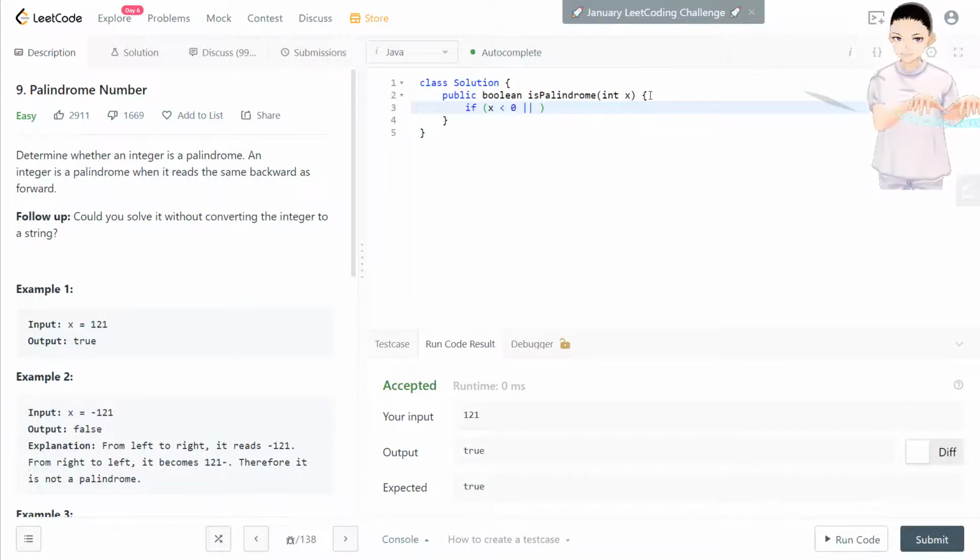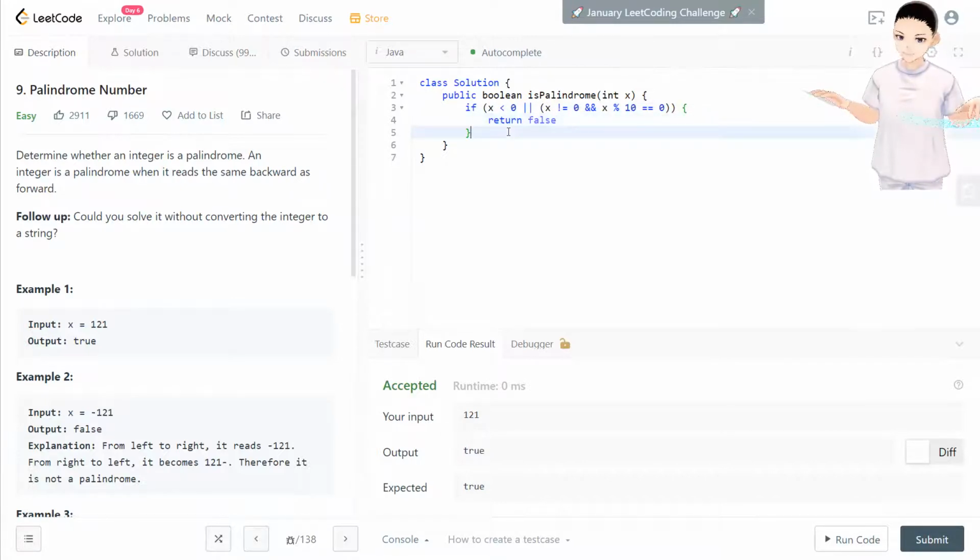So we also count that case, edge cases in this situation. With x is not equal to 0, I'll make a parenthesis here, and x mod 10, so this means the last digit is equal to 0, and then just purely return false.